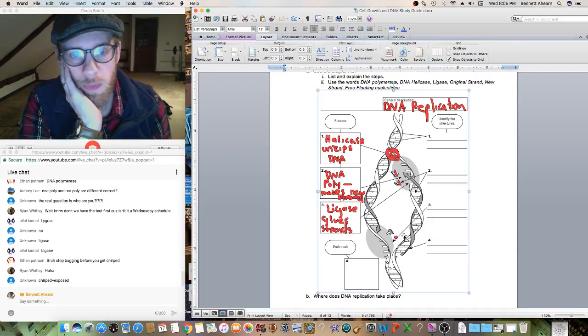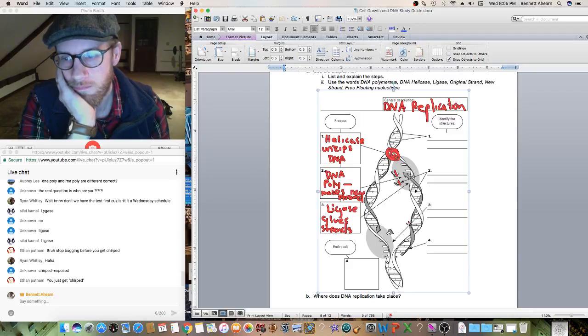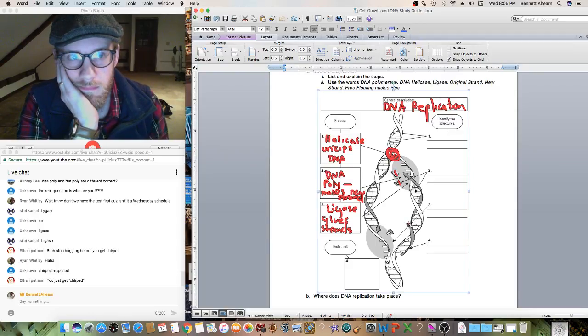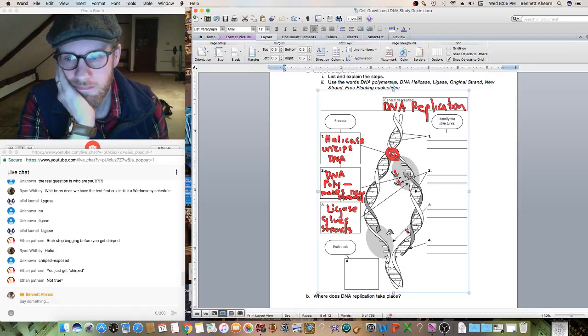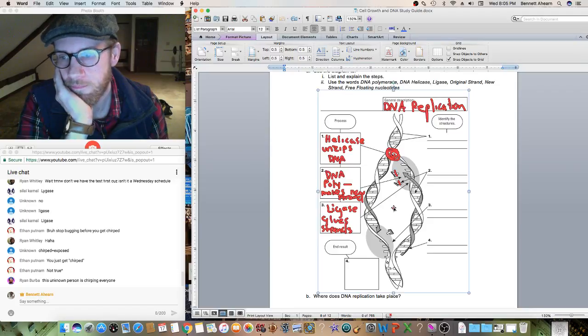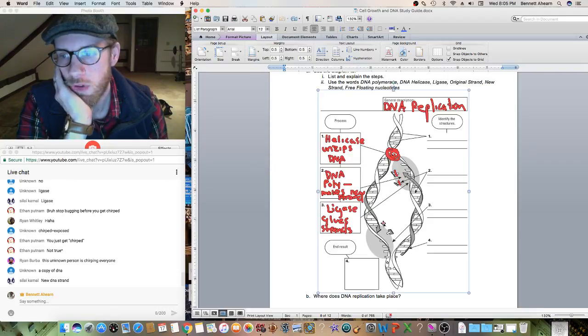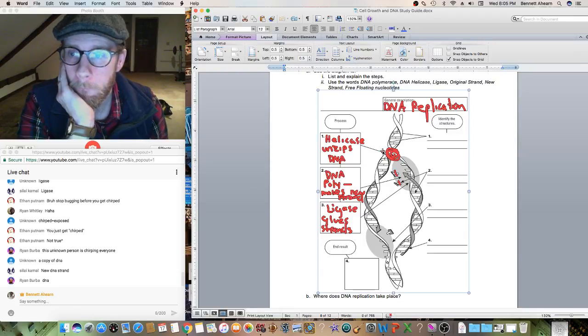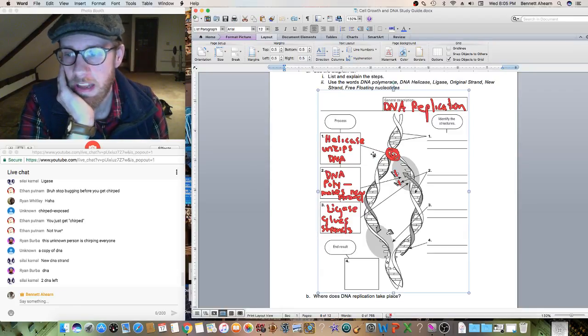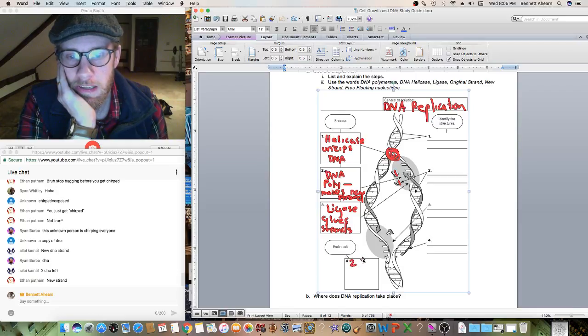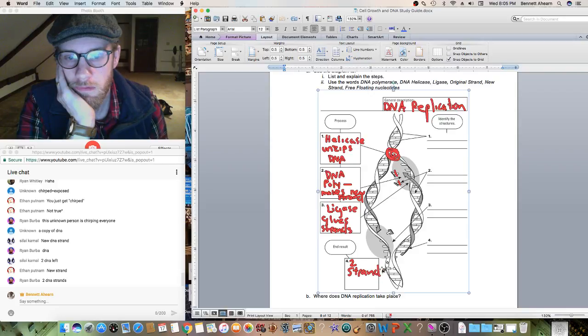This one strand is being split and copied. What are we going to end up with? What do you guys think? When DNA replication is over, what do we get? A copy. New strands of DNA. Just one strand? So I can just get one copy? Just one DNA? 2 DNA. Yeah, okay. So I get 2 strands of DNA.